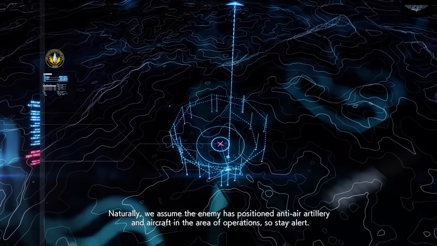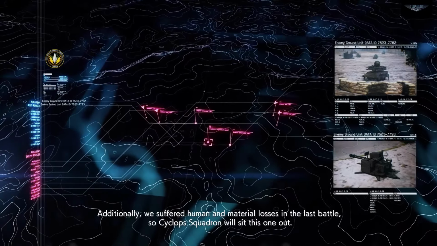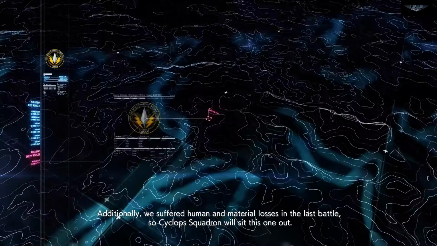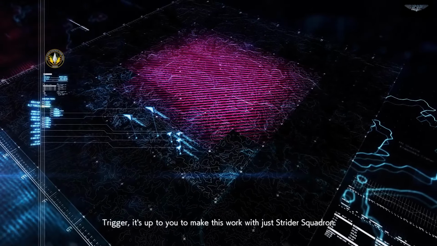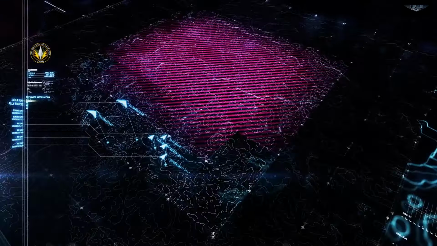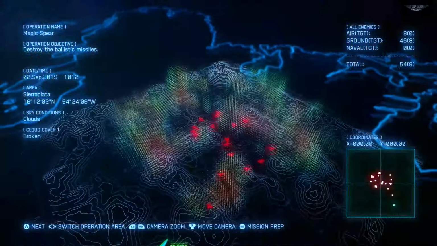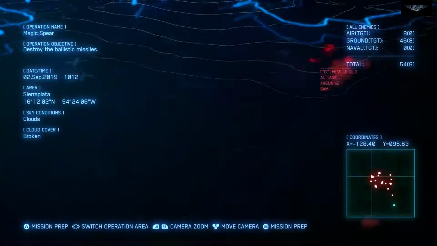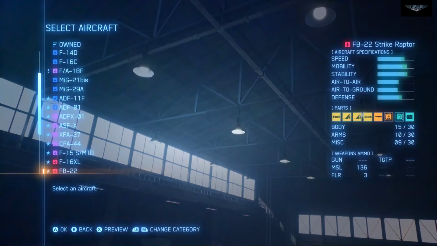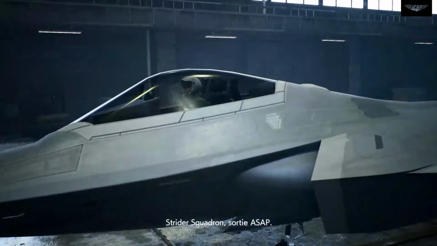Naturally, we assume the enemy has positioned anti-air artillery and aircraft in the area of operations, so stay alert. Additionally, we suffered human and material losses in the last battle. The Cyclops Squadron will sit this one out. Trigger, it's up to you to make this work with just Strider Squadron. Sortie ASAP.